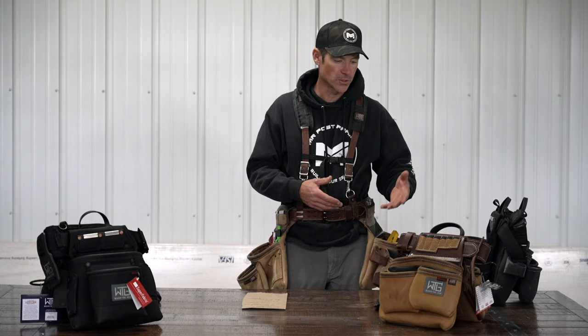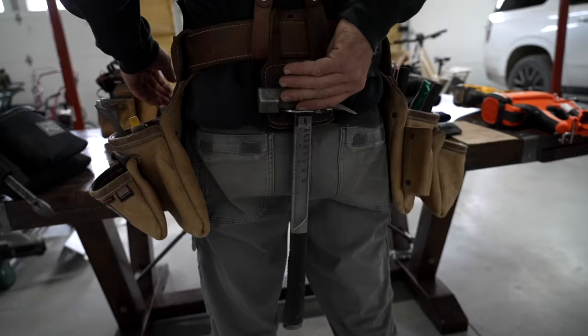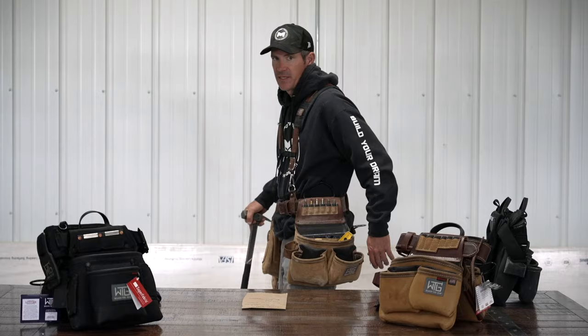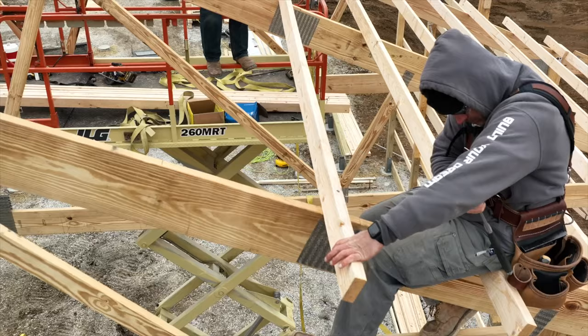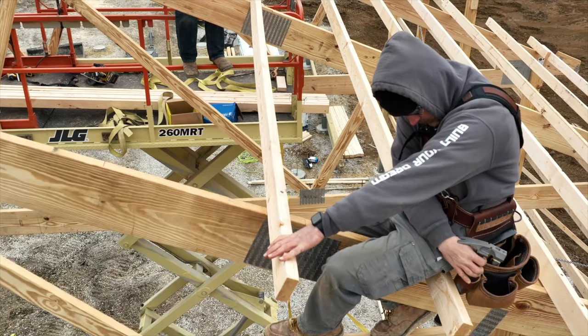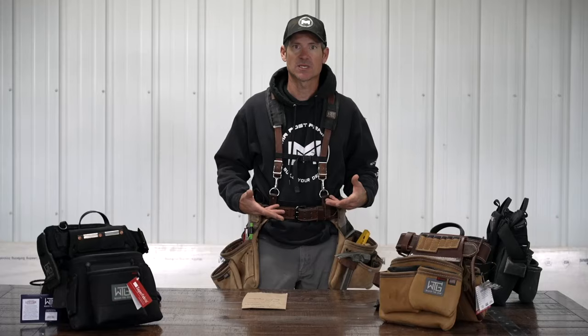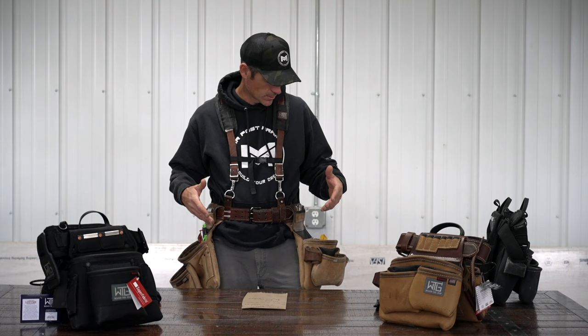Maybe if you're going to be doing some electrical work, you can put your electrical tools in and slide it into your bags. As far as the hammer, there's a hammer loop in the back — I typically keep my hammer there when I'm not using it. When I'm using it, I keep it in the loop in the front so it's easily accessible. If I'm nailing something and know I'll need it again, I slip it into the front loop; when I'm not using it, I store it in the back so it's out of the way.